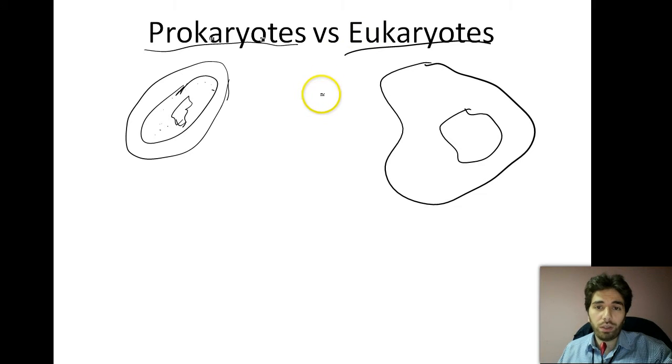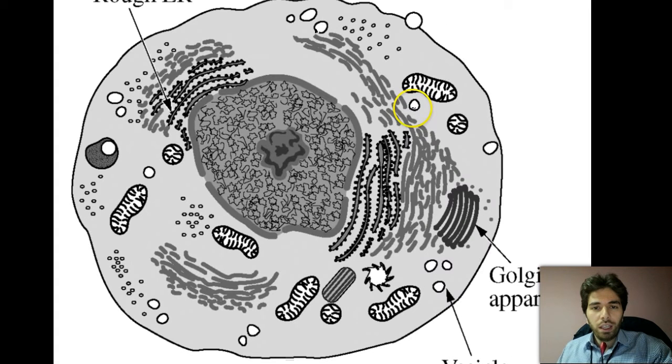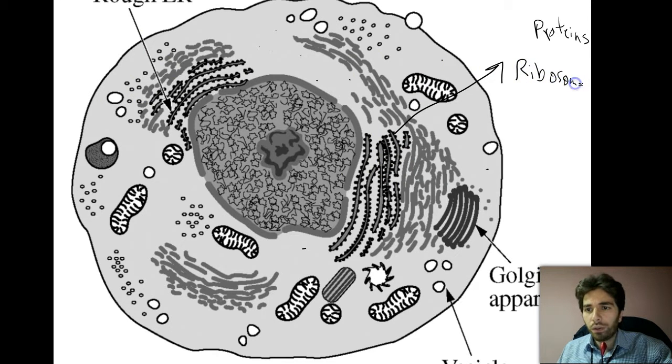But what we'll be talking about now is the eukaryotes, since they are the ones that have an actual complex machinery inside of them. I'll be using this picture which shows a eukaryotic animal cell to explain all the parts. As I said, it's all about proteins and how we make them and use them. What builds proteins are these dots here, which are even found in the cytoplasm, which are the ribosomes. These dots that are on the rough ER are called the ribosomes. As you have seen before, the list of organelles and what they do, I will not go over that. I'm just talking about how they all come together.